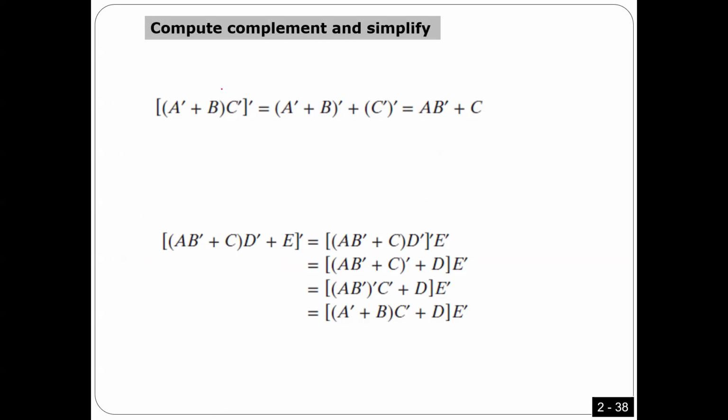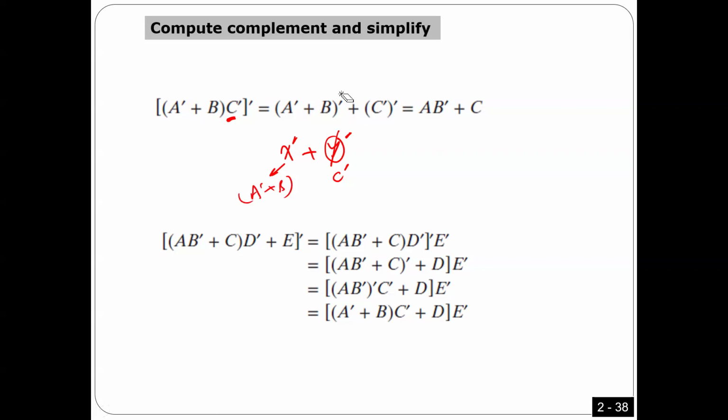The way I'm going to use it is, look here, guys, I have one term here, I'm going to call this term X, and then I have another term here, I'm going to call it Y. So X, Y, and it is AND. So to apply De Morgan, it has to be X prime OR Y prime. That's what De Morgan told me. Now, Y is actually C prime. X actually is A prime OR B. That's why it becomes this way.